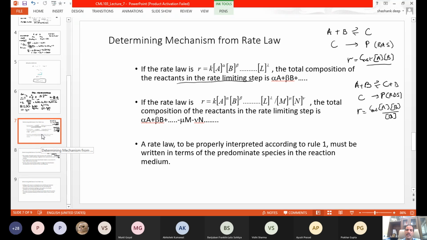So the idea is that first you measure the rate law in the lab, and I already told you how to get the rate law. Once you have the rate law, then you try to find out the mechanism. Now the question is how to get the mechanism. So these rules will help you. I am first going to tell you how these rules come, and then show you the application of that. And you will be really amazed to find that from the rate law, it is possible to get the mechanism. Any question here?